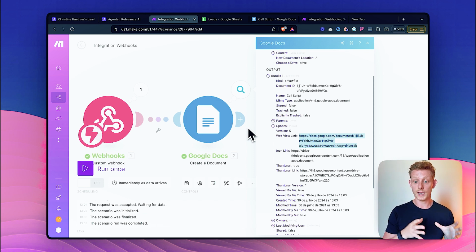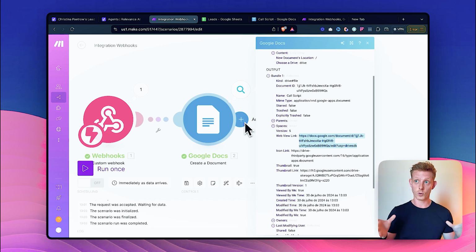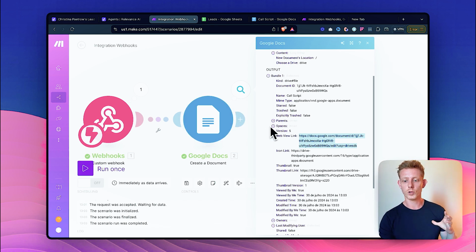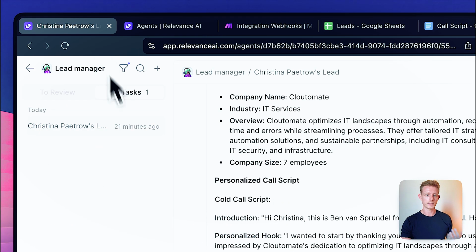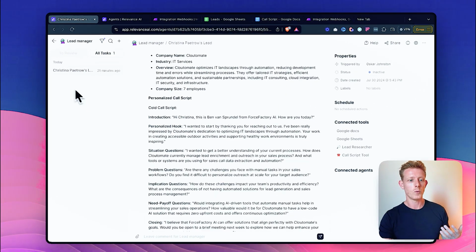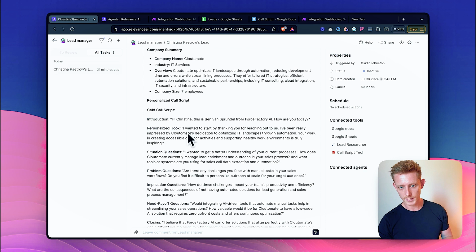Basically, we could just set up an API call back to our agent in Relevance AI here in Make. But there's two main things we have to keep in mind. The first one is Relevance AI, of course, doesn't have a native integration here in Make.com. So we have to set up an HTTP module, which I'm going to show you in a second how to do. But second, we can't make a normal API call because we actually have to send this information back to a specific conversation of this agent, to this specific agent too. So for example, in this case, I only have one example, but we want this call script to go back to specifically this lead.